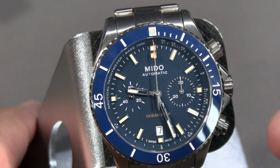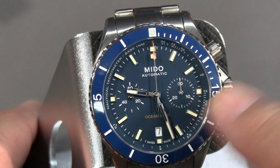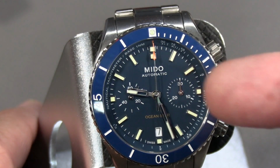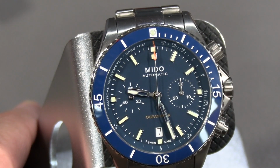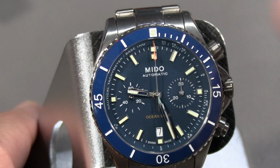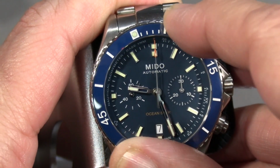It's got a very clean face, very nicely laid out. Doesn't have a lot of text on it, just simply Mido Ocean Star Automatic. Nice and clean and simple. The bezel has nice, clean, tight detents, one direction, as it should be in a diver. It bugs me when they use the same bezel in a GMT, but that's a different conversation.